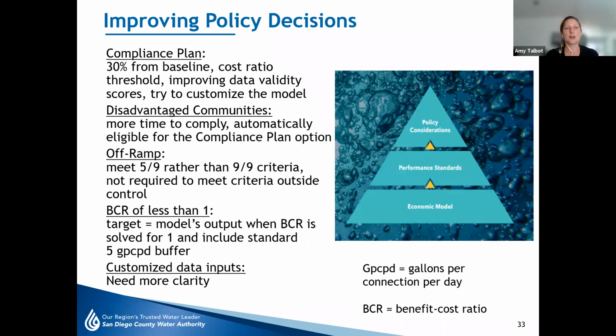Okay, so that sums up a little bit about the model. The second part of things is that the model exists within this policy realm. The idea with the policy decisions is to try to work with the way the model is designed to accommodate some kind of extraordinary cases, or to help the suppliers that are going to be on the two ends of high or low target. It's basically to provide some relief, knowing that no model is perfect and that there are some policies that maybe need to do a little cleanup work.